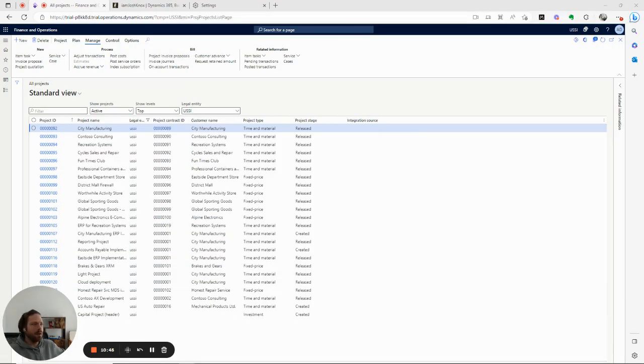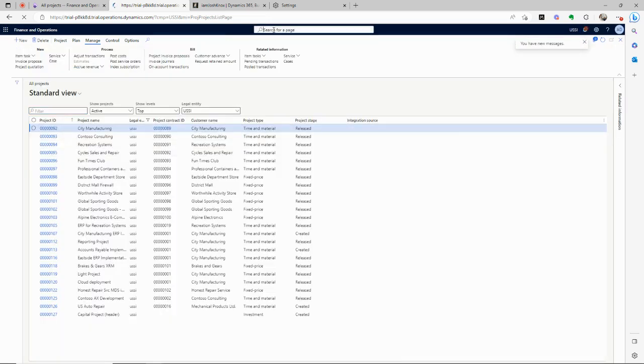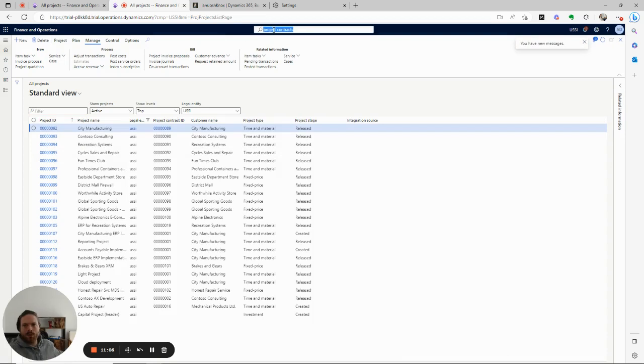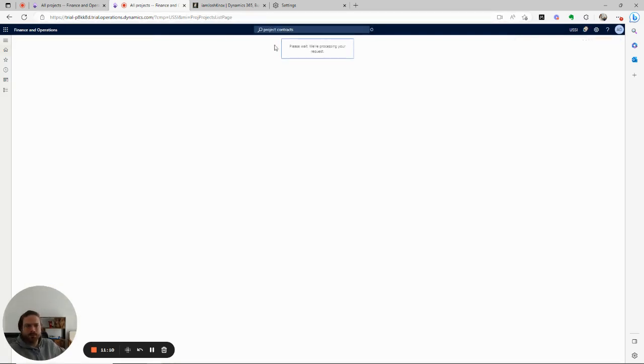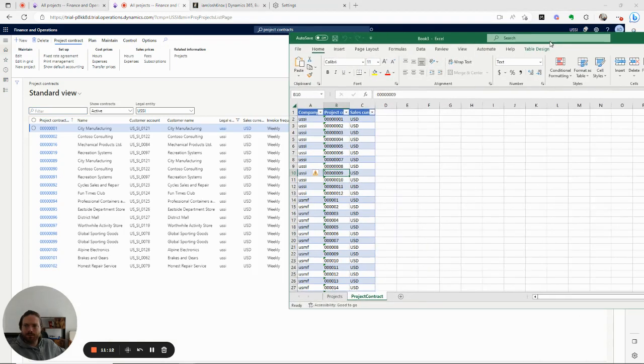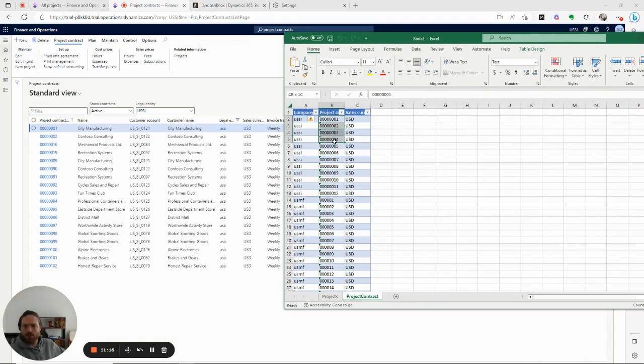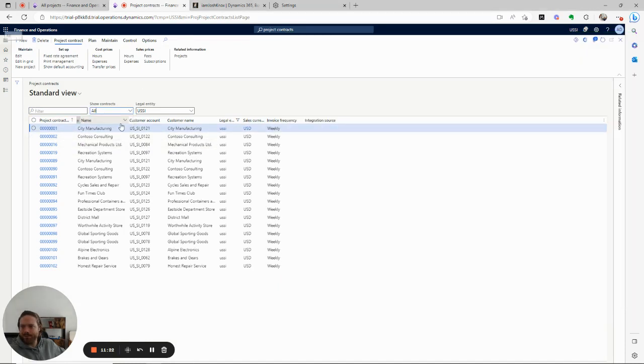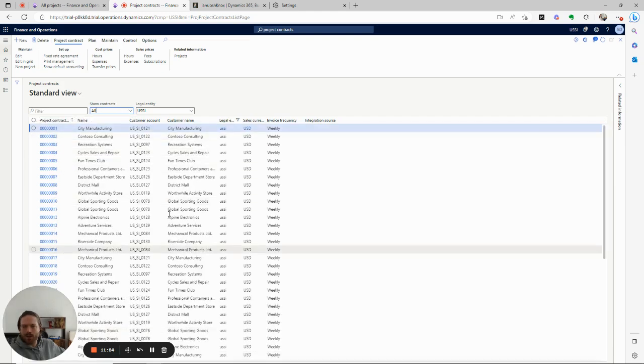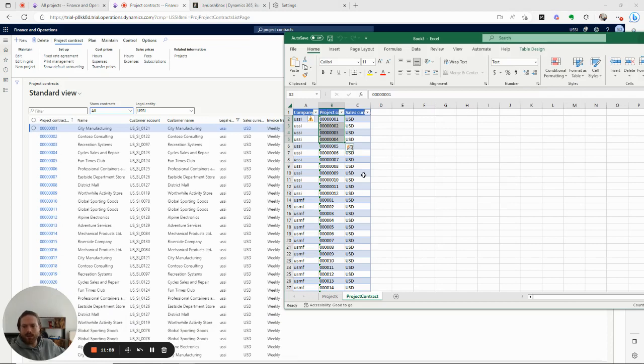If we go back in here, right, we have our all projects data. I'm going to hit Control Shift K to duplicate this tab. And I'll just right click and hit duplicate the tab. Okay, we'll go to project contracts. Just so you can see, right, that we have one, two, three, four. What is this? This is USSI, so this is showing us, if we go to all, right, we can see that data, and we can see that data here.